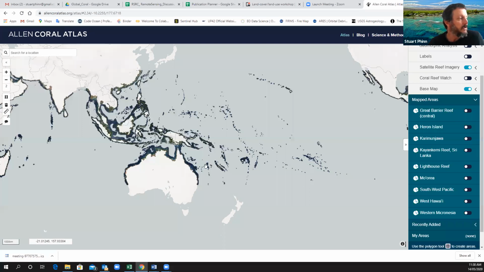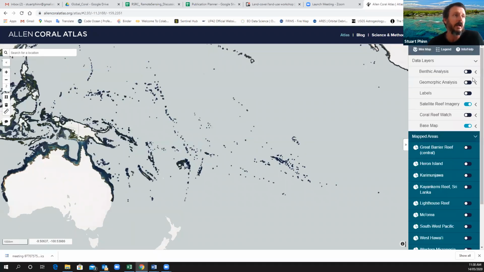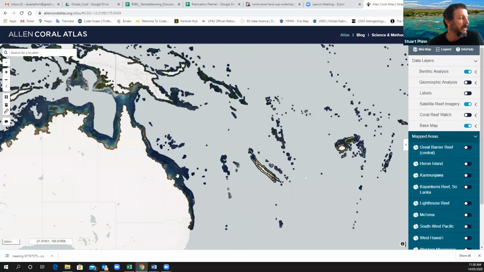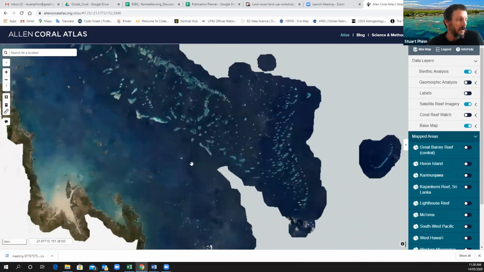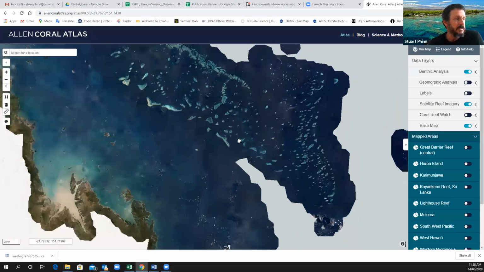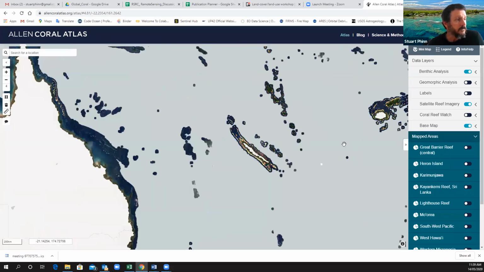But with the atlas, you can zoom in anywhere. You can look at the benthic categories. All the imagery is already in the atlas, and you can go down to that really high level of detail, and the mapped areas which are in there.